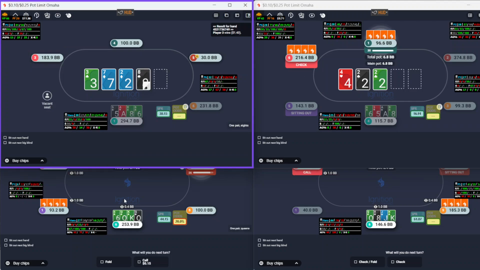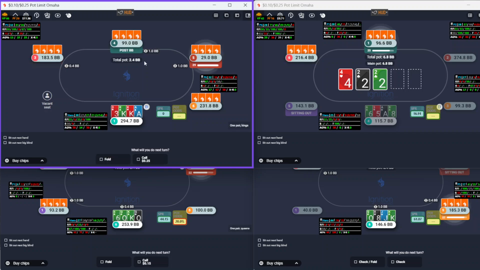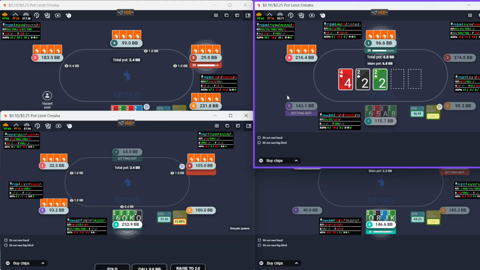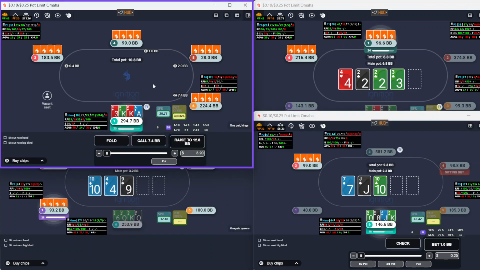When you have players like that, obviously you don't want to play many pots against them, but playing in position is very beneficial, and they're just not going to protect their checking range, so you can stab pretty relentlessly. You can stab pretty relentlessly in position.